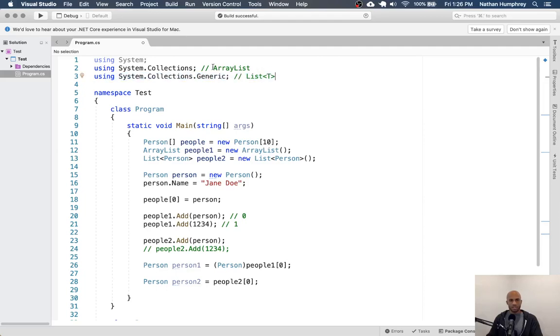Again, the text does reference array lists briefly, so I know you've probably read about them and you're curious about should I use them or should I not? The short answer is no, don't use an array list, use a list. Hopefully this little bit of code here gives you an example of why. I've shown you how to create the lists, how to add, how to access, very similar to regular lists. You can also use foreach loops. And like I said, there's a count property, not a length property, that you would use to get the number of elements that are in there. But that's basically it.